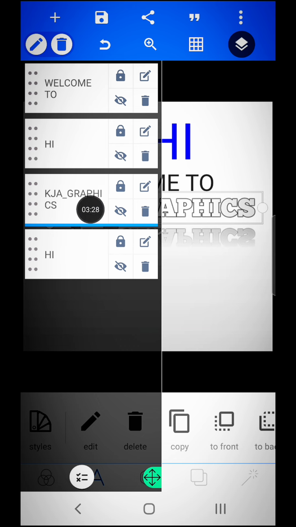We lay a foundation, put another foundation, till the beauty comes out. As a graphic designer or a flyer designer, that's what we do. You can see the Keja Graphics text is on top of this hi, this hi is also on top of this, and welcome is on top of all. That is basically what it means.